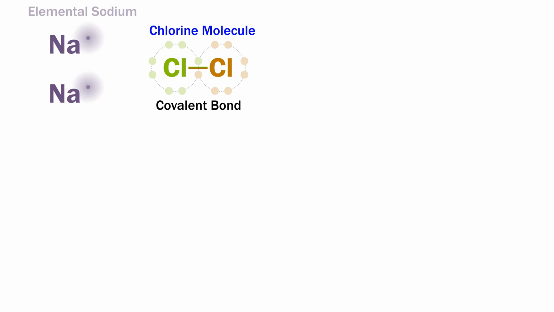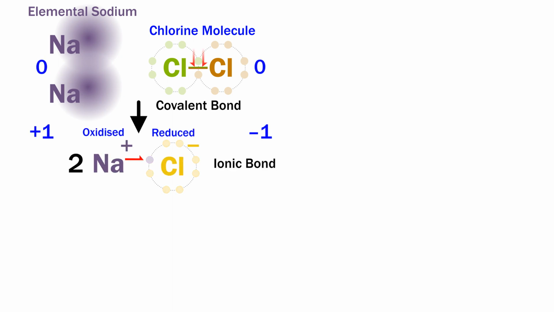Elemental sodium has 1 electron in its outer shell, but it's not a radical because it has low electronegativity and the electrons exist in diffuse metallic bonds. These react together to form sodium chloride, where sodium loses its electron completely, gives it to chlorine, forming a positive and negative ion respectively. This is a redox reaction, as it involves a single electron transfer. Sodium is oxidized because it lost an electron, while chlorine is reduced because it gained one, and you can confirm this with a change in oxidation numbers.